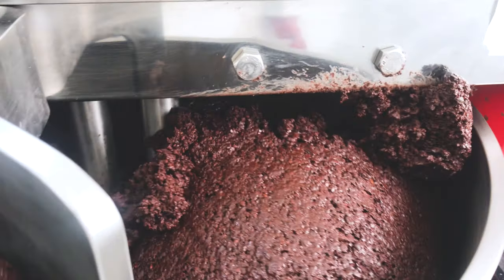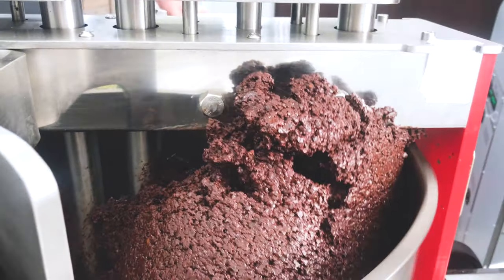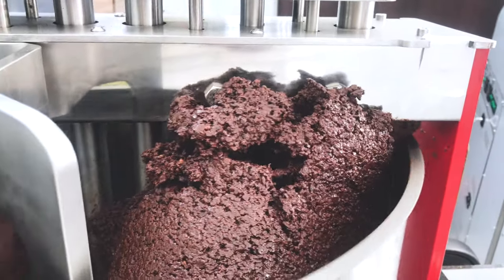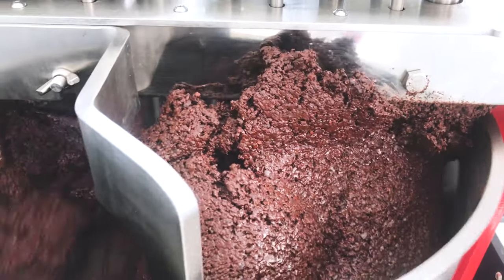We are producing good machines. We are producing strong machines. But it is only a machine. You need to understand what you are doing. You need to know the rules of how to grind.